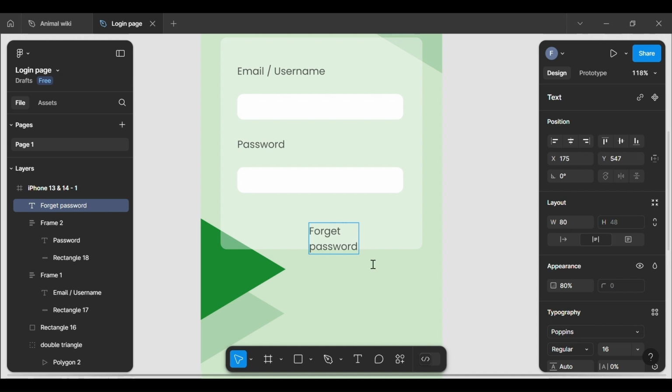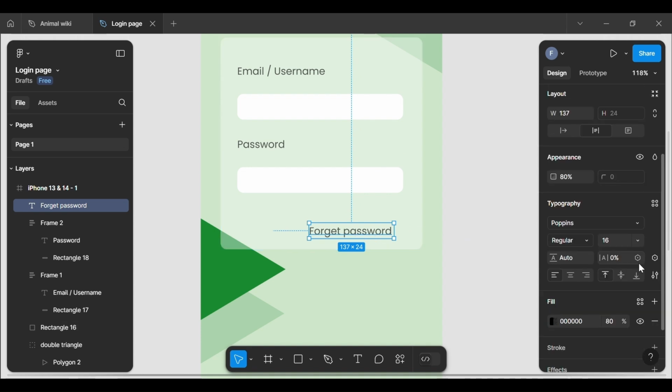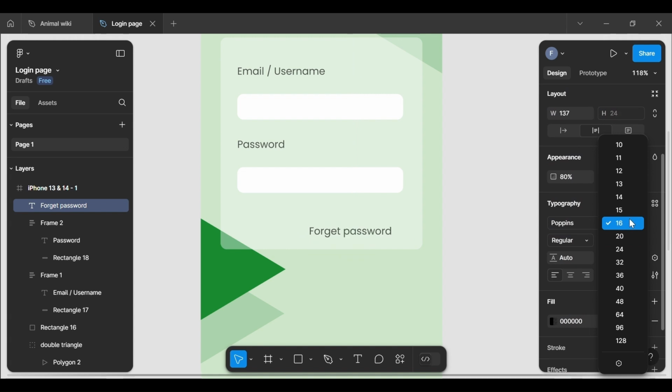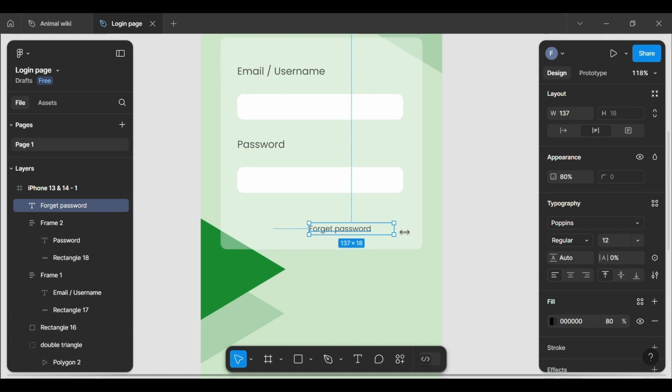Okay. I have to increase this to make the word fitting. Forget password. Good. I'll have to reduce this font size to, let's say 12. Good.